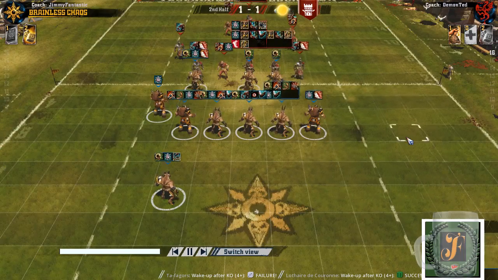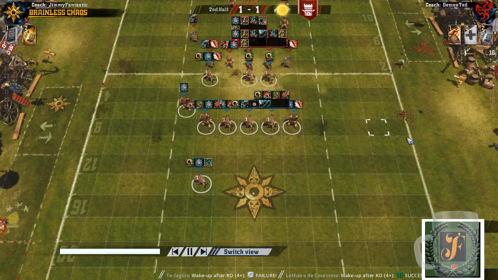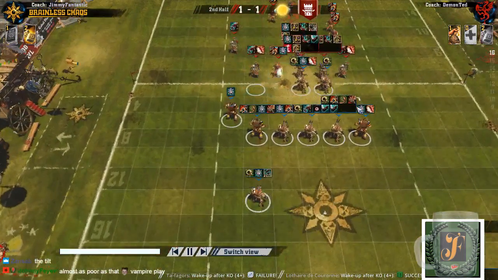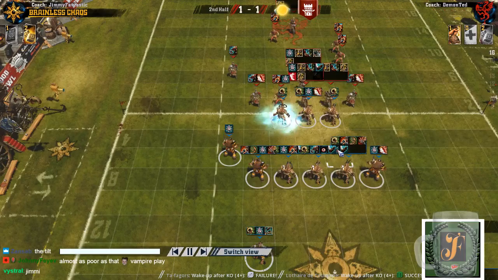So it looks like overtime. We don't know who's won the coin toss yet. Looks like Jimmy will be down 1 man, and Jimmy is defending. So Brett's have the ball. Jimmy has the wizard. It's turn 16.